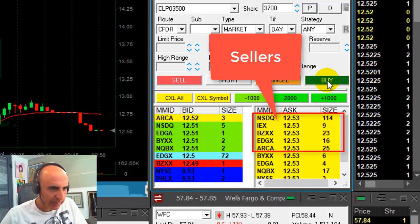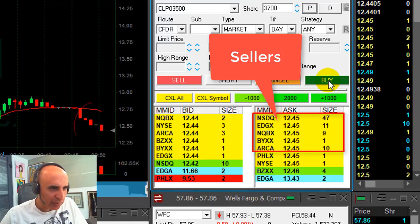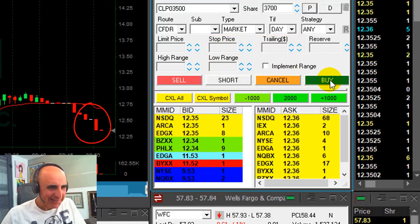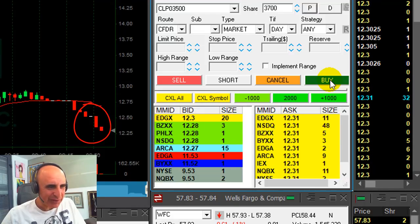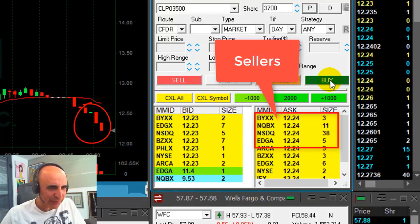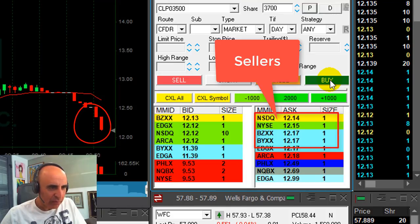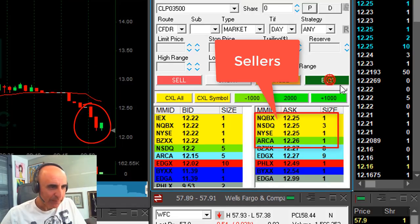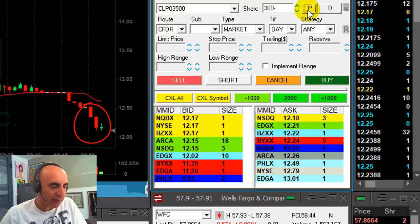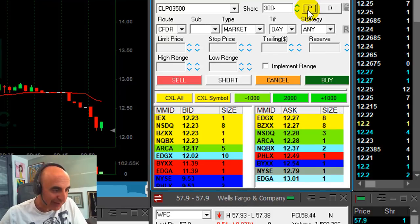I'm getting ready to cover in case it moves up by five cents or so. If it moves over 55, I'm going to cover. We're under 50 — look at this, it's coming down! Look at it go — amazing. Any pullback now? It continues. Look at the seller's side — it just came down to 28, 27, 25, 24, 23. Any pullback? 19 — this is great! The volume is growing. Growing volume means a pullback is coming — people think growing volume shows more selling, but that means the sellers are out of the game and it's going to pull back. And it just did, so I covered. What an amazing trade in RUN.